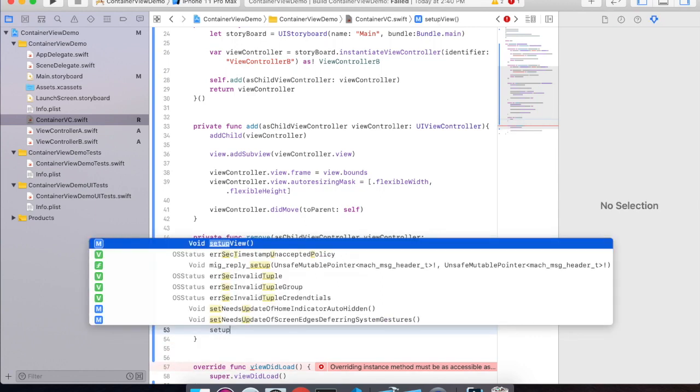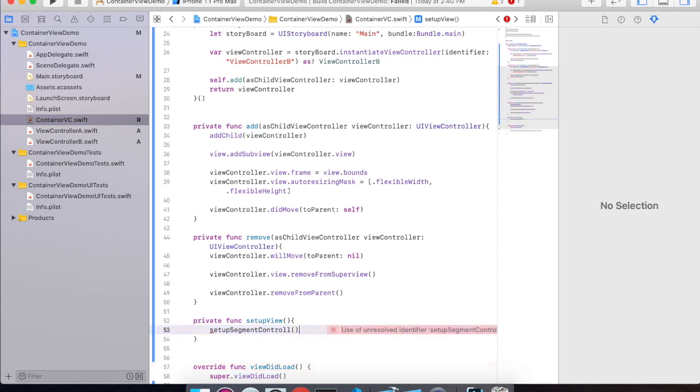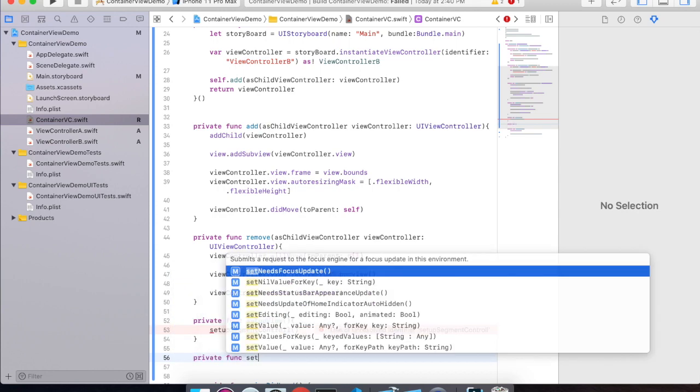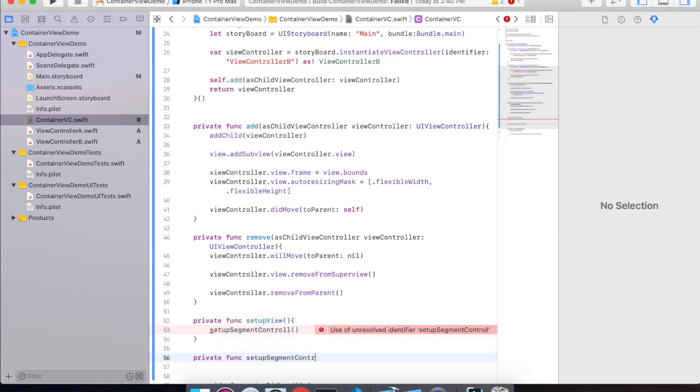This function will call setup segment control. Now create another function, setup segment control.